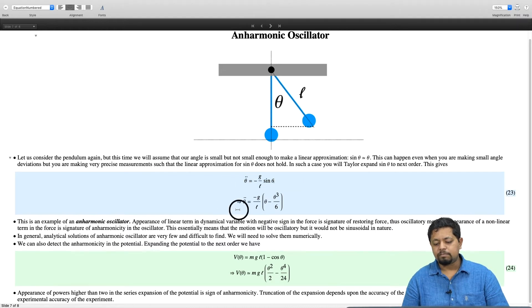So, we would like to include one more term in the small angle expansion, and that term will become theta cube by 6. Now, we see that this is not equation of a simple harmonic oscillator anymore. And the first correction that we see over here, this is the first anharmonic correction. This equation is an equation of an anharmonic oscillator. The anharmonicity is given by theta cube term over here.